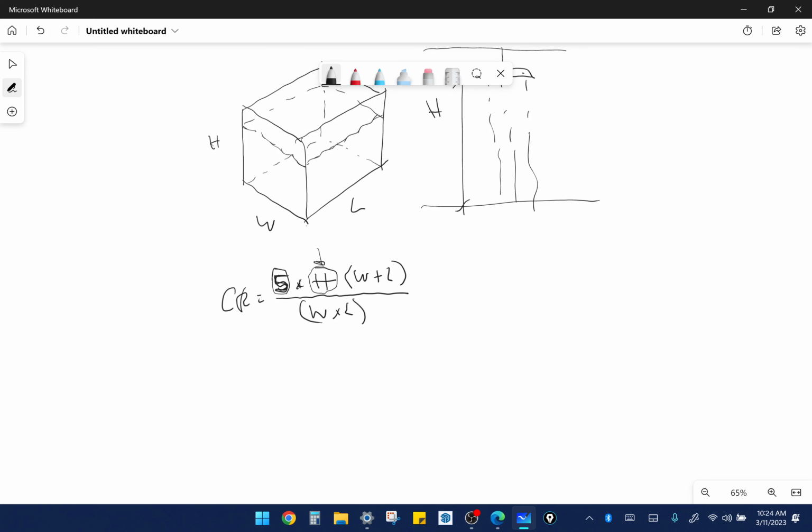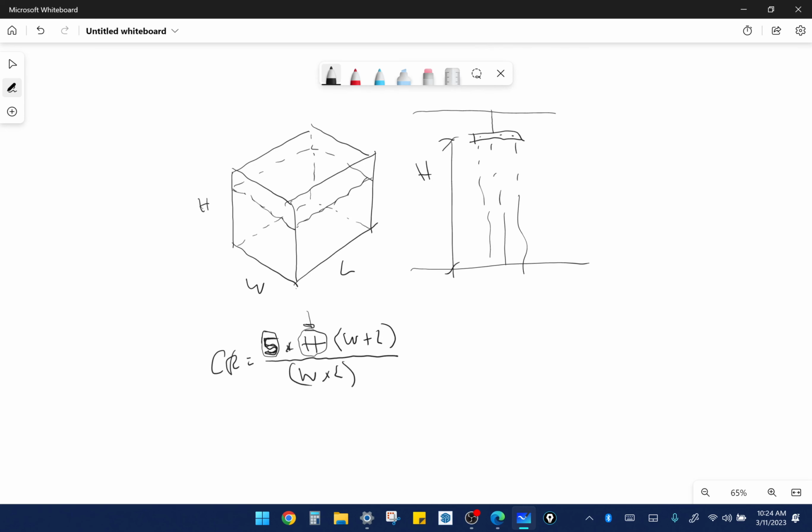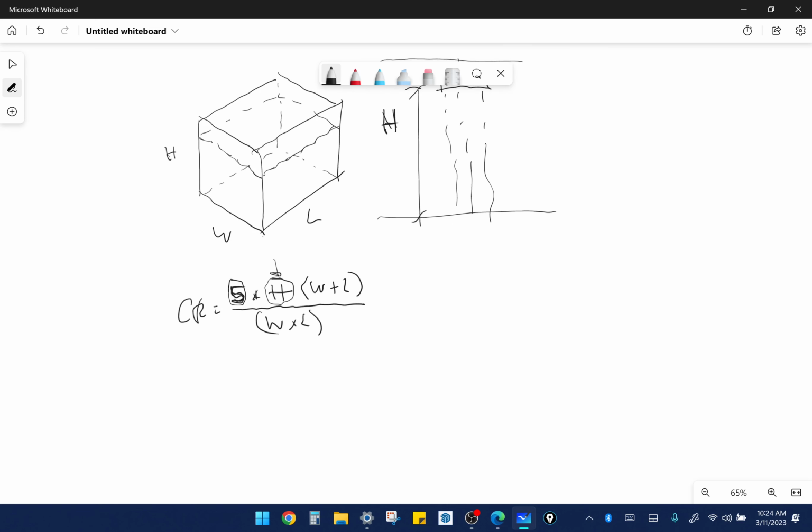And would be the same based on the design. This height here wouldn't necessarily change if we're changing the width and length of the building. So this is really about width plus length over width times length. And that's perimeter over area. Now, the perimeter would be this times 2, right? But we're talking about a relationship here, so we don't need the times 2. We're saying what's the relationship between the perimeter of the space and its area?